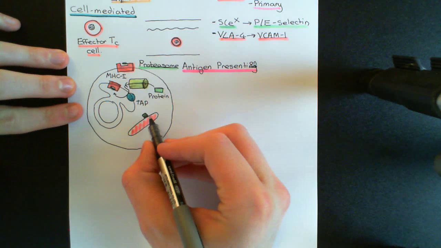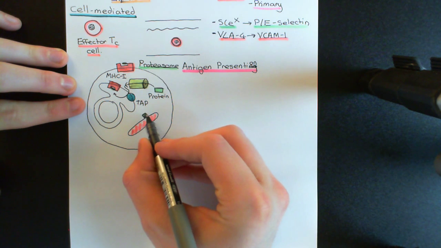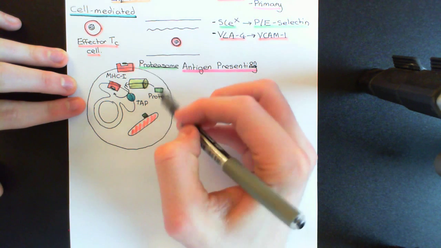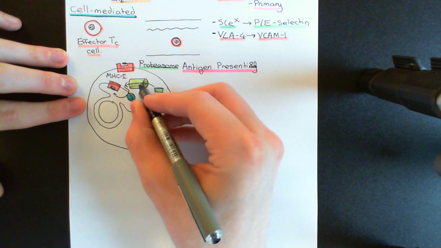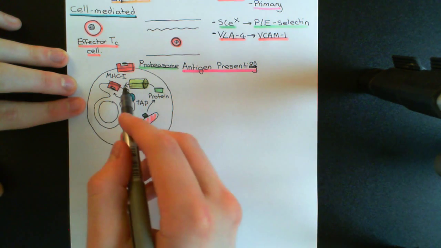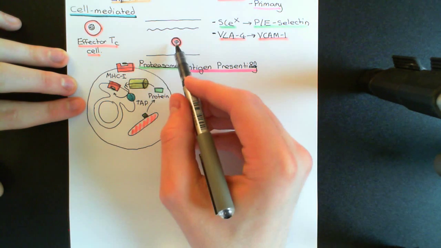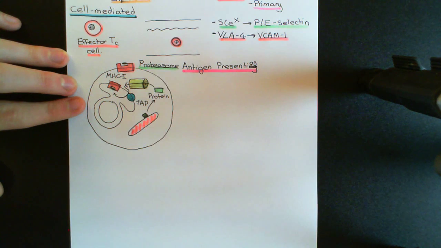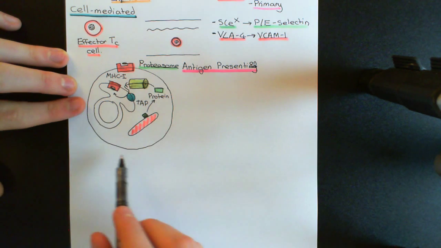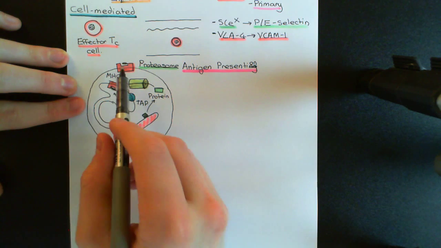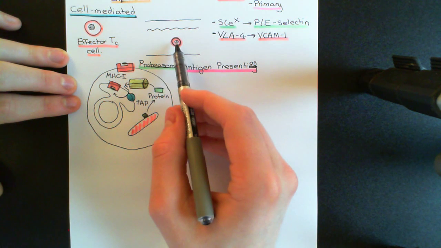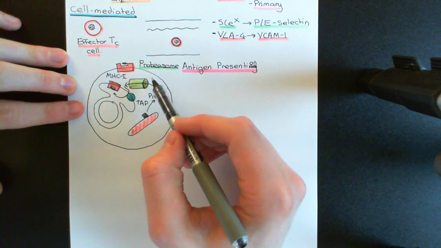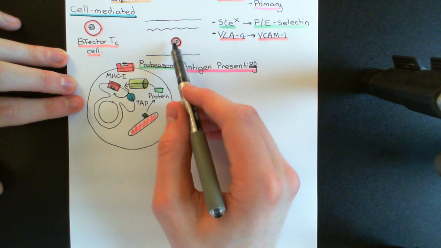Okay, so let's say that this cell is actually infected by a pathogen, and therefore it's going to have present inside of it the antigen which we've produced these effector cytotoxic T cells against. This antigen is now going to get chopped up by the proteasome into lots of little fragments, and occasionally it will get chopped up in the correct way that the specific fragment these cytotoxic T cells are directed against will end up being presented on the surface of this cell in the context of MHC class 1. So this infected host cell is going to put on its surface the antigen fragment that these effector cytotoxic T cells are directed against, attached to MHC class 1. And that is the way these effector cytotoxic T cells are going to recognize that this cell is infected with the pathogen that they are tailored against.